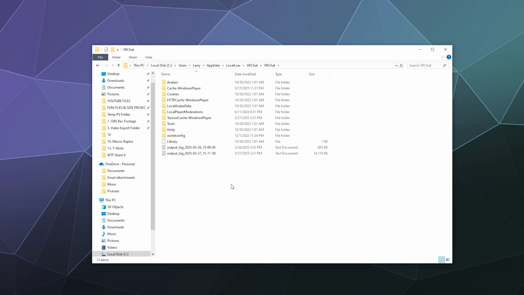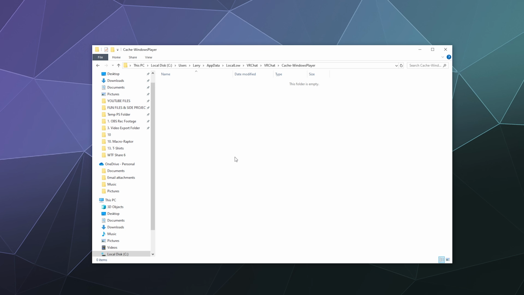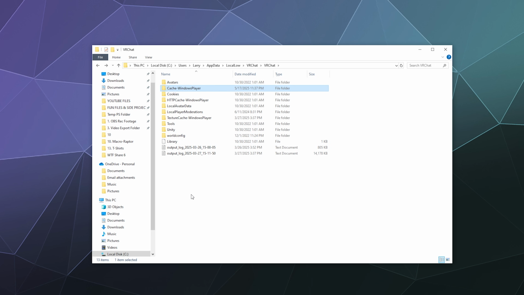Why would you need to do this? Well, a few players have reported to me over the last couple of months that they cannot empty their cache files inside of the game, and it leaves them taking up a lot of space on their computers that they can't seem to get rid of. It could also potentially cause crashing issues when there's something corrupted or wrong with one of the files inside of this cache file. It has been known to happen that people have crasher avatars that can cause glitches or problems. So it might be helpful when diagnosing what's wrong with your VRChat installation to delete all of your cache files and then try to boot up the game.